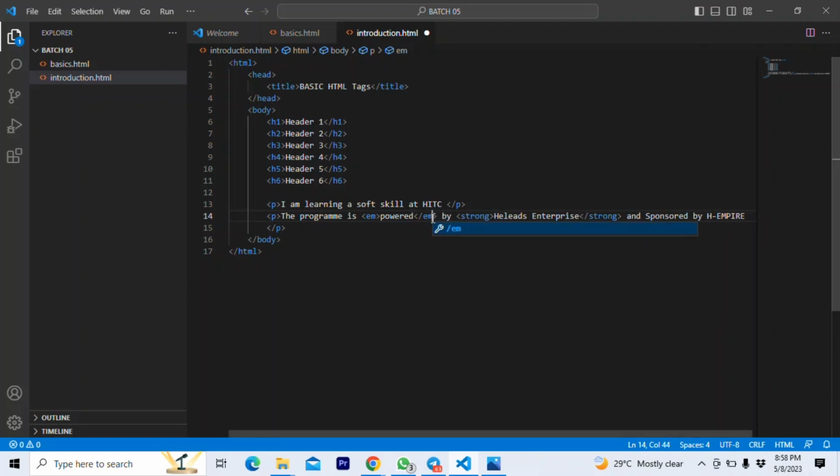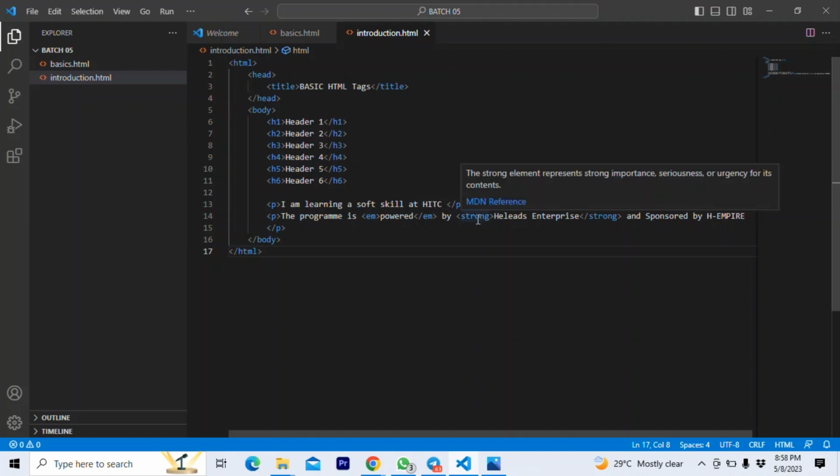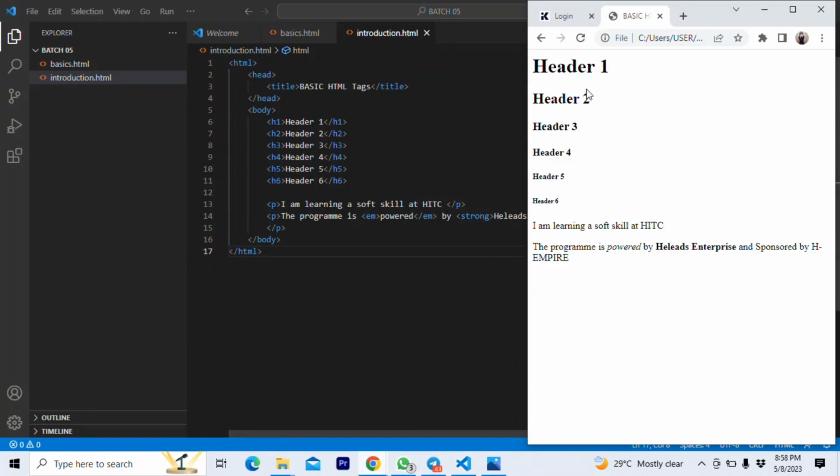Please take note of the new changes that are coming into the system. Somebody will teach you and give you the old things, but you need to know about the new ones so that you will not code for someone and then a browser will be rejecting all your old codes. So these are the new changes that have come in: emphasize for italic, and strong replacing bold. Let me run this code and see what happens. You see, it is still the same. Nothing has really changed. So this is what we have in the new HTML5 code.